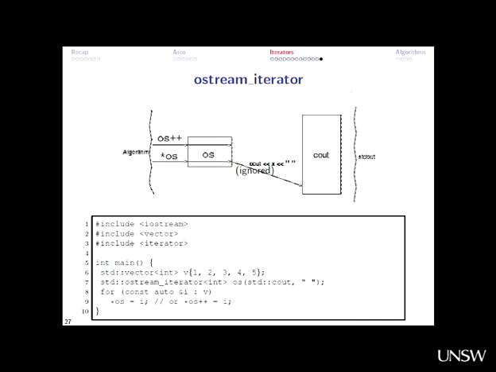There you go. So the ostream iterator prints 1, 2, 3, 4, 5. So we had a vector of 1, 2, 3, 4, 5. We created this output stream iterator. The output stream we're going out to is cout with a space appended to it. Dereference the output stream iterator and put the value i into there, and it gets printed out. Again, with printout, that's probably not that helpful because we could just use standard cout and be happy with that. But if this standard cout here was replaced by a file, it would be a very fast way of being able to write data out to a file.